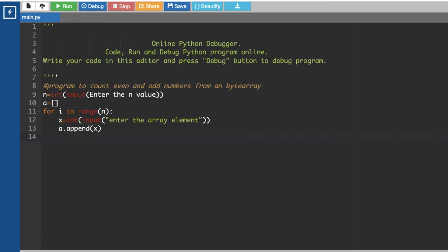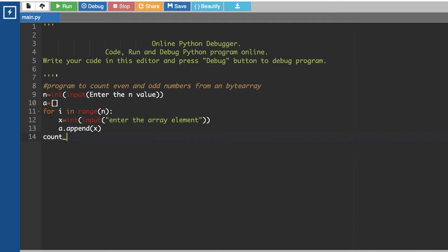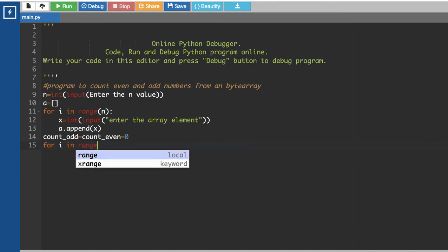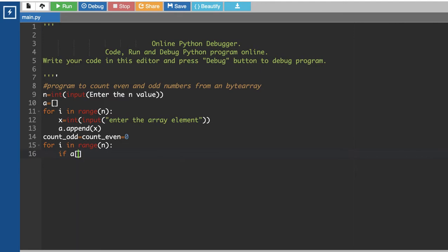Then finally, this is the odd count as well as even count equal to 0. Now again I'm using the for loop to access the array elements. The range is again n.